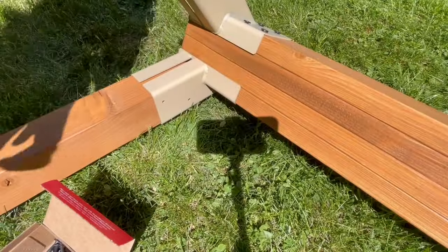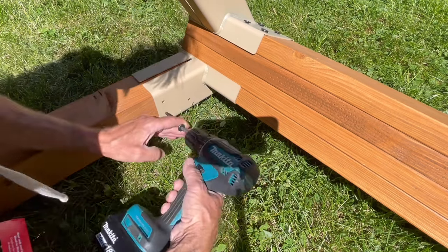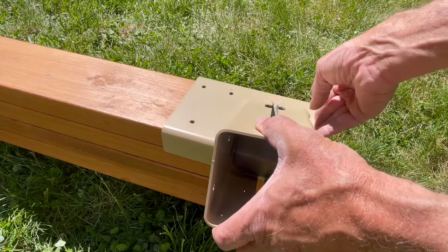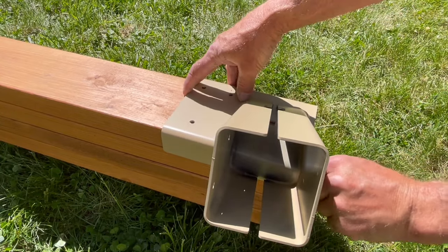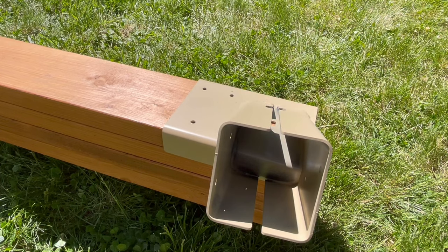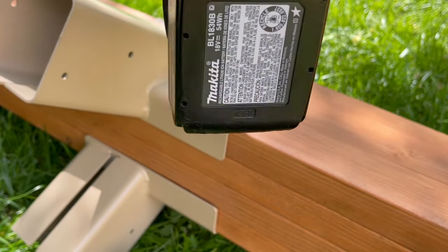They will fit any lumber that is about five and a half inches tall, but the width can be anything. These brackets are made with much thicker steel than all the rest — it's almost an eighth inch thick. They are one of the very few brackets with a 60 degree angle between the legs, so that you don't have to set the feet in concrete so that the set won't tip.